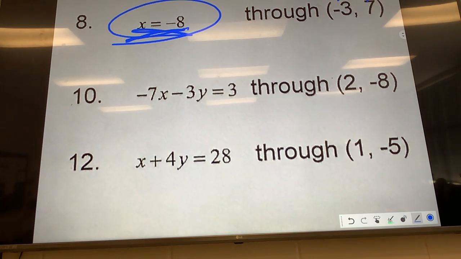Perpendicular is like your x and y axis. If I have these two, they are perpendicular, Emmanuel, because I have a right angle right there. So those are perpendicular. Now, x equals negative 8. Oh, and I have to turn my camera around so everybody in homeland can see what I'm doing.